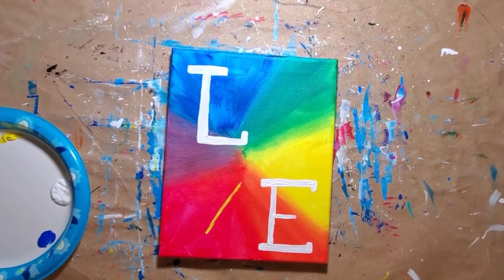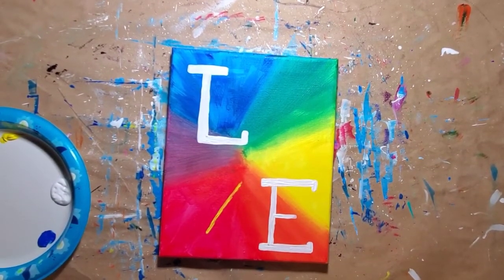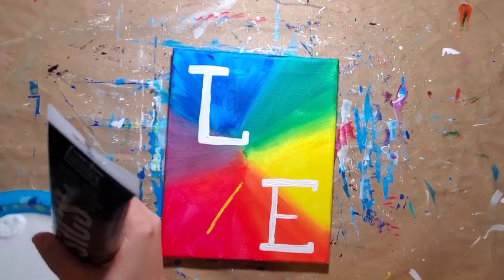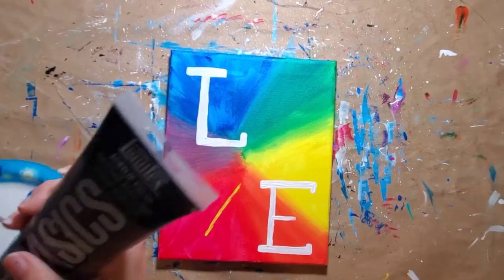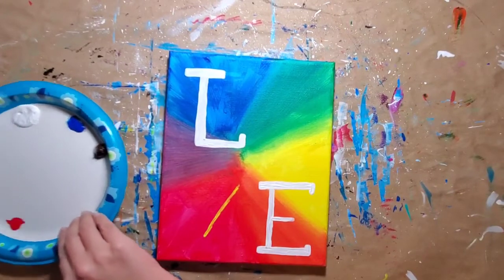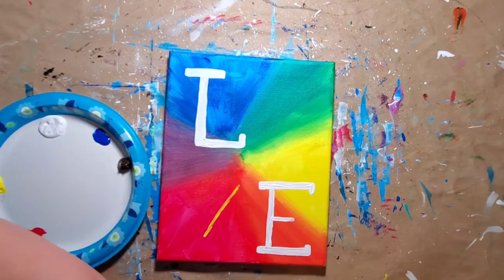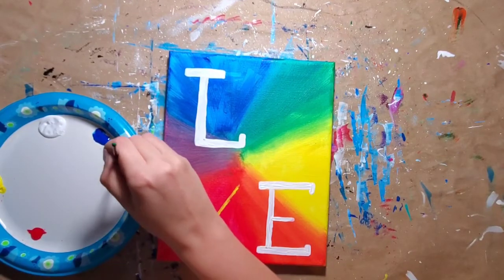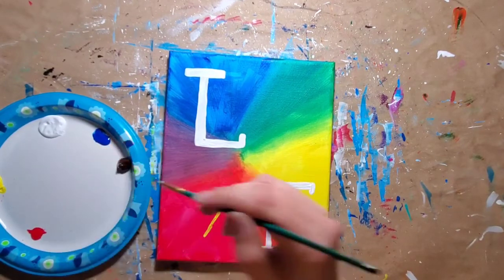Now, I recommend only pouring this paint out onto your canvas as you need it. The reason why is because acrylic paint dries super fast, and I want to be able to have longevity when doing this. So I'm going to use just a little bit at a time, and it'll keep my paint moist and wet. Also, always remember to close your paint. Don't just let it sit there on the table with the lid open, because then it's going to allow air to enter in and dry your paint. And nobody wants to spend money they don't have to, right? Don't make your paintings more expensive than they have to be.